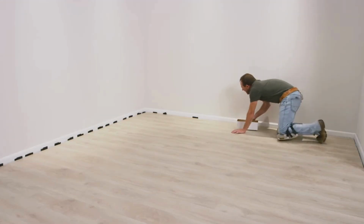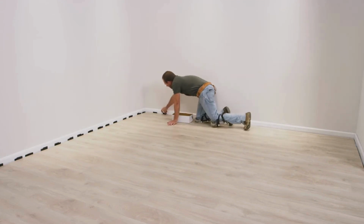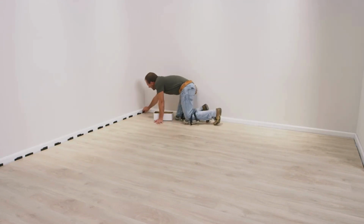Once all the planks are in place, remove the spacers. For products without Wet Protect warranty, you're ready to install moldings, being careful to avoid gaps between the molding and flooring. A word of caution: don't install moldings too tight to the flooring to allow for natural expansion and contraction.